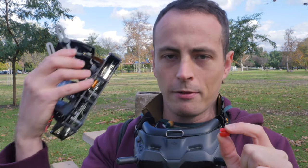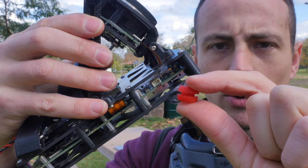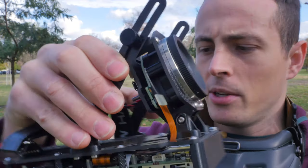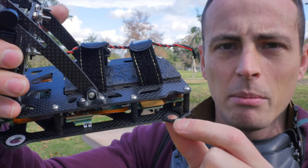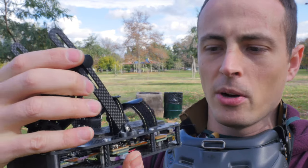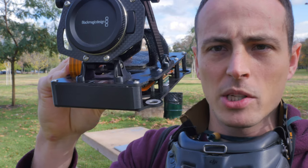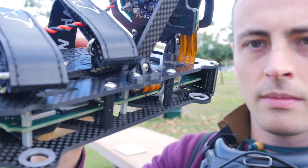Okay, so we're moving on to the red silicone grommets. I made a little modification to the cage in order to accommodate these. Because these are unibody, it requires the full thickness of the carbon fiber. So normally with the AlphaGels, I have little pockets that are cut into the carbon fiber because they need a thin plate in order to work properly. So to get around that, I made little PLA washer inserts, which will take up the extra space to provide these with the full thickness.